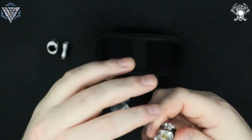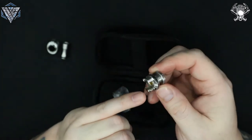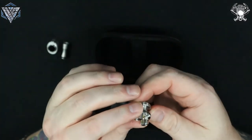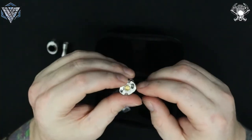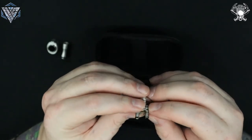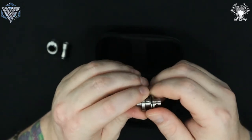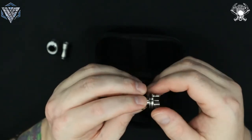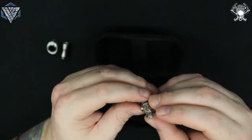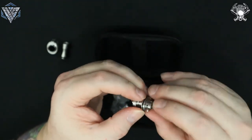So there's that. So two post design, as you can see. You can see your wicking wells on both sides. It has grub screws on the inside. So we'll see if we got a grub screw, or an Allen key. If not, fine. We'll clean this up with some alcohol because it did come from overseas. Even though it's from the UK, machining wise, it's impeccable. Like, I feel no sharp edges really on this.